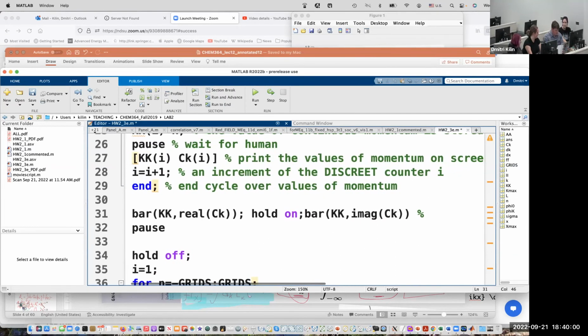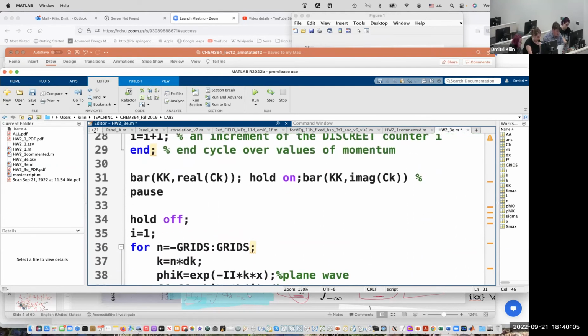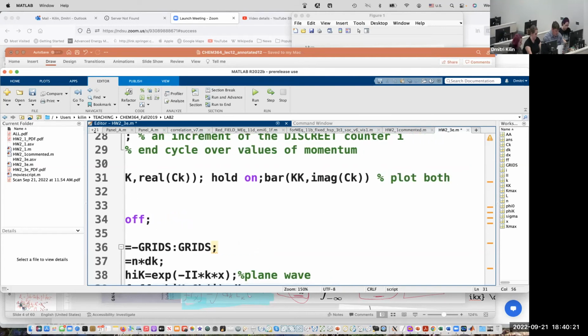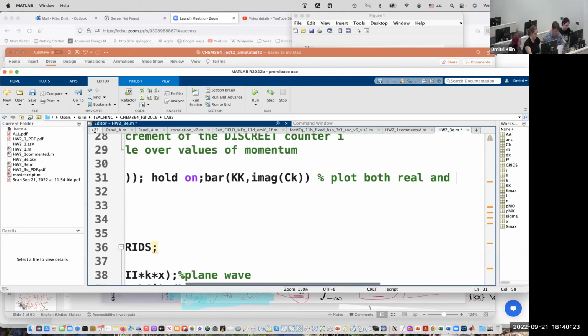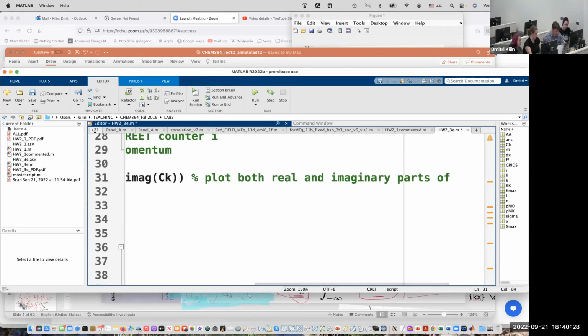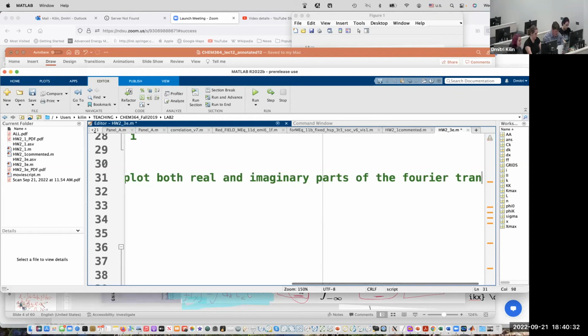So why are there 2 of them? Oh, because who knows whether it will be real or imaginary. So we show both. So plot both real and imaginary parts of the Fourier transform of the main function.